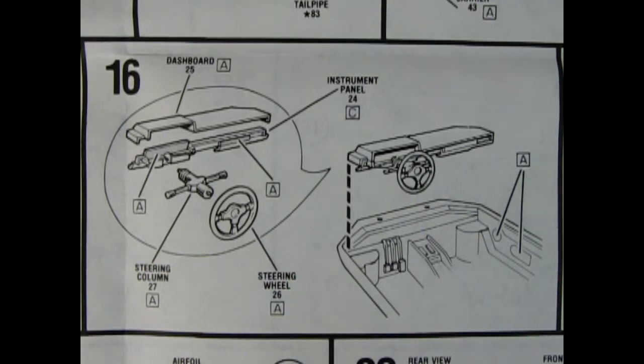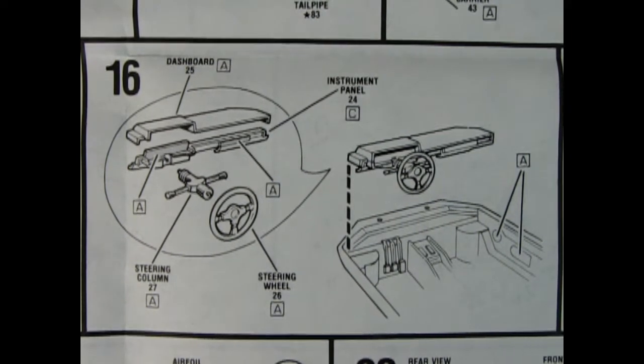Before I continue, you've got to see how many cool songs came out in 1982. We had Ebony and Ivory by Stevie Wonder, I Ran by A Flock of Seagulls, Eye of the Tiger by Survivor, Always on My Mind by Willie Nelson, Dirty Laundry by Don Henley, Goody Two Shoes by Adam Ant, Wot by Captain Sensible, Hungry Like the Wolf by Duran Duran, The Look of Love by ABC, Back on the Chain Gang by The Pretenders, Vacation by the Go-Go's, and The Safety Dance up in Canada by Men Without Hats. And if you're out in Germany that's the year that Nina Hagen released her very first solo album.